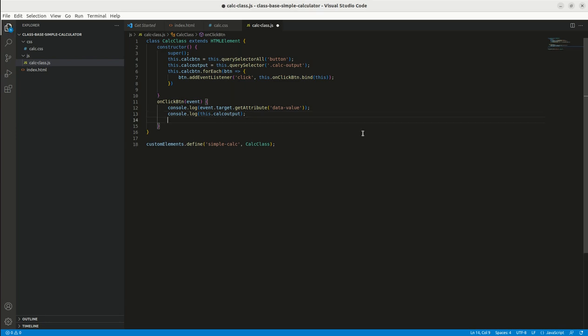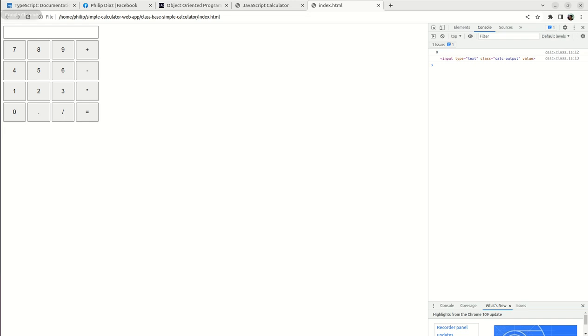Now what we're gonna do here, I'm gonna say this cal output is equal to this cal output plus event target getAttribute then data value. Save. Let's go back, refresh again. I'm gonna do that.